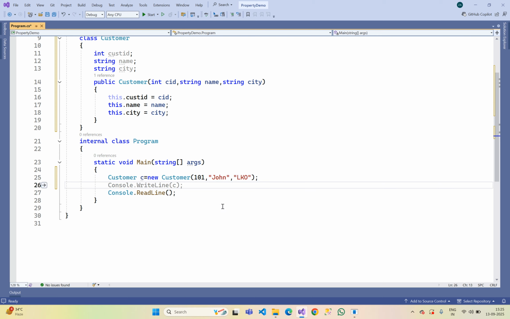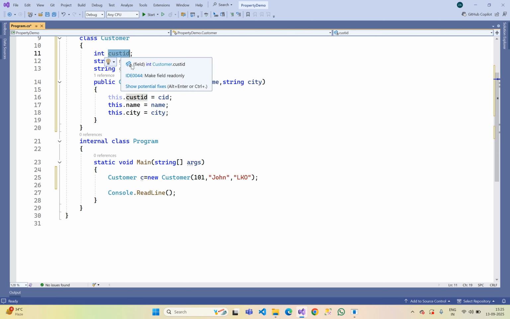I will show you what this is now. I have created the instance of the Customer class and am calling the constructor, passing the values to the constructor to initialize the customer fields. I have passed these values, which are linked to these parameters and assigned to the customer fields. Okay, now the cust id is 101.